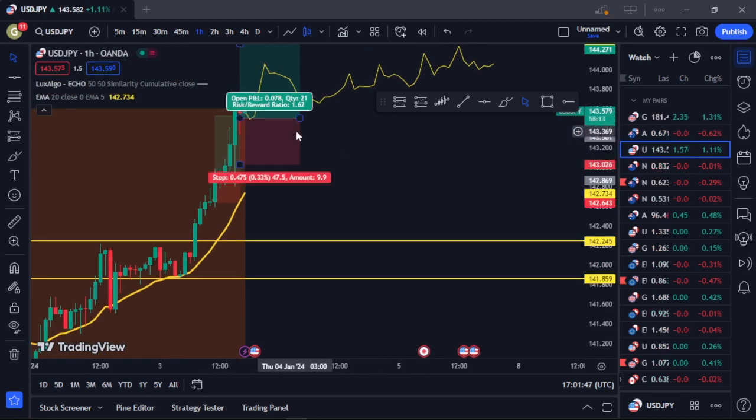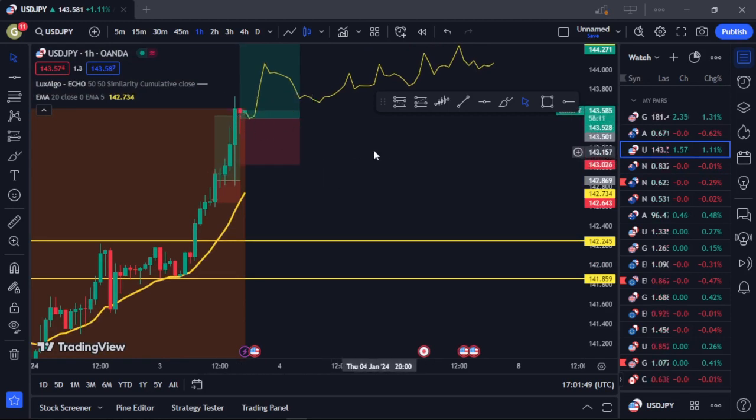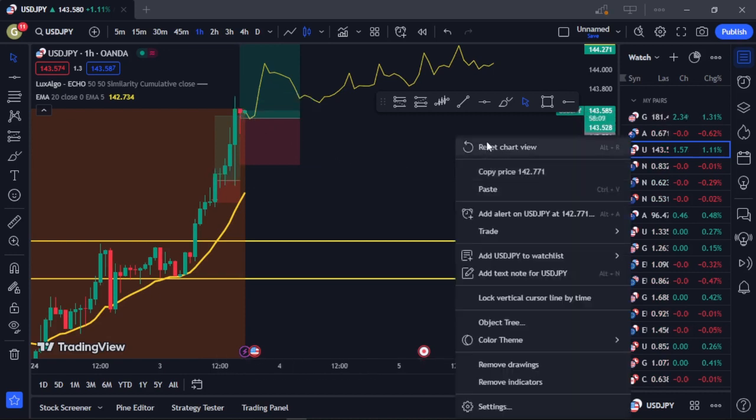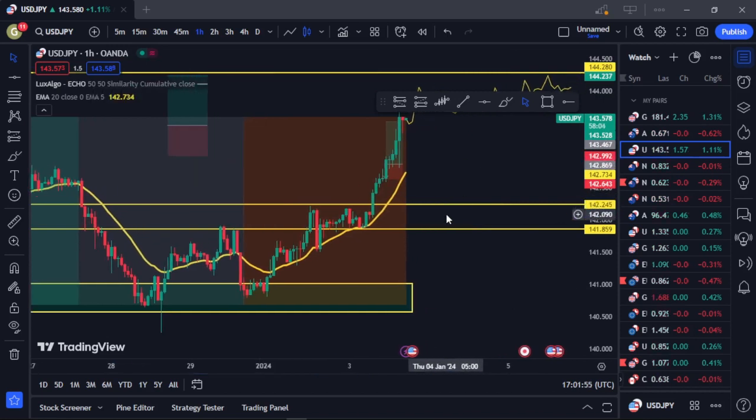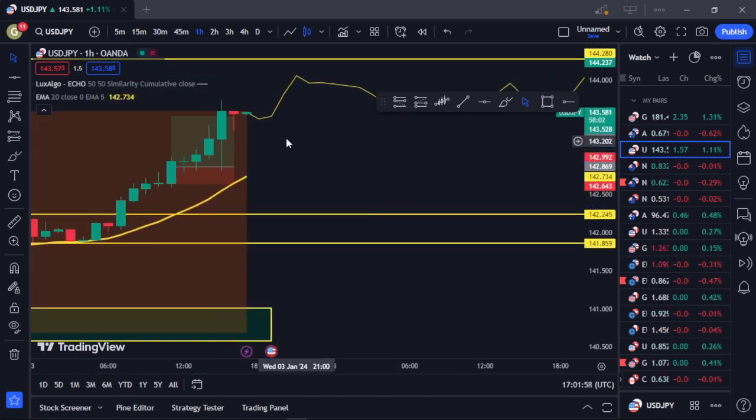And if you look carefully, it's time to place a buy order on our previous market, which is USD JPY. You can see the 1 hour has given, after the price rejection, a bullish candle. Let me just reset the price on the market here. Let me get this off. You can see it just gave a bullish candle here right now. So once this bullish candle gets out of this box here, I'm going to place a buy order immediately.